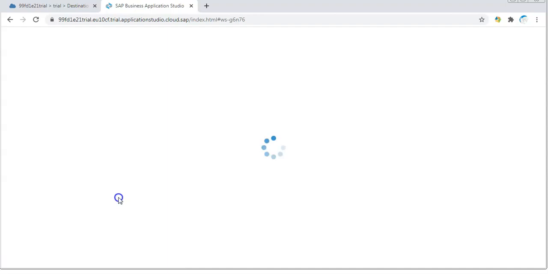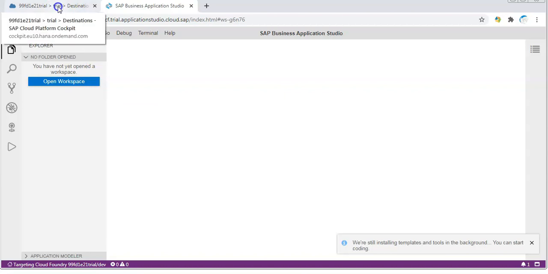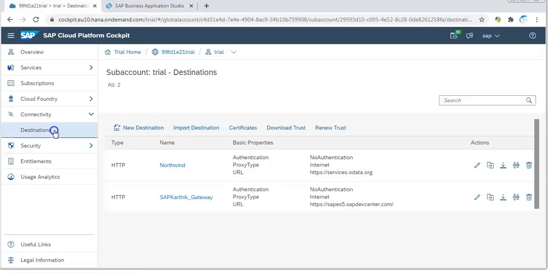Application Studio. In this Business Application Studio, the example I'm going to provide is to show the products of Northwind OData services. As you know, the Northwind destination must be configured in the Cloud Platform destinations.